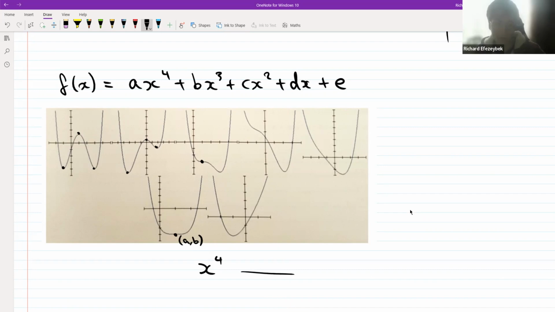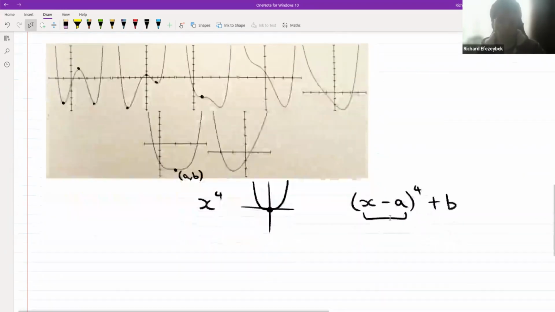x to the power of 4 is a graph that looks kind of like this, with the minimum point at 0, passes through 0. And we want the minimum point instead to be at (a, b). So how do we do that? We want to move the graph a units to the right and then b units down. So to do that, we do (x minus a) to the 4. This x minus a corresponds to moving the graph a units to the right, or a units in the positive x direction, which just means to the right. And then we need to add b. Notice here that b is a negative number, so we're adding a negative number. That just means moving the graph down by b units. And that'll take us to this.